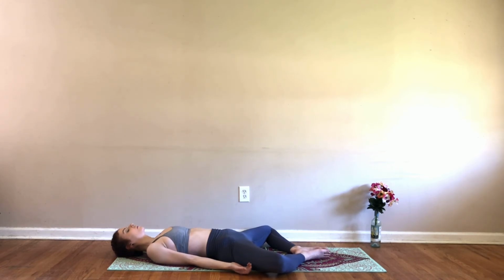Relax your arms alongside your body with your palms face up. And gently close the eyes. Allow your attention to rest gently on the breath, noticing the inhale and noticing the exhale.